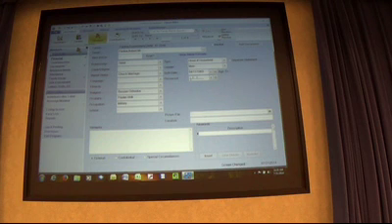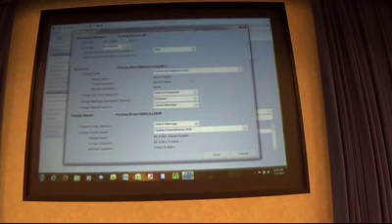Their deceased date, if I fill this in, again I'm hitting T to fill today's date in, it's going to bring up this box, and it's going to say, you mark somebody as deceased. What do you want to do next? This is the deceased date that we filled in. Do we want to change their type from head of household to something else? Do we want to add an entry of deceased to their sacrament list?